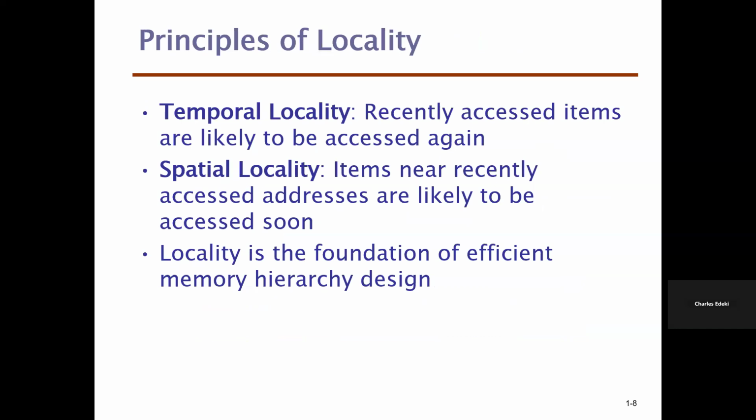So that's the same thing we are saying here again. Temporal locality: recently accessed items are likely to be accessed again. Spatial locality: items near recently accessed addresses are likely to be accessed soon. So it forms clusters of memory locations that are frequently accessed. Locality is the foundation of efficient memory hierarchy design.